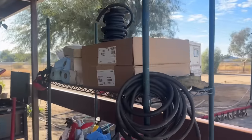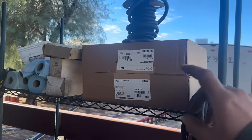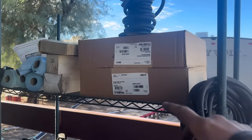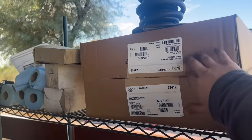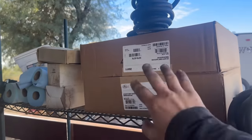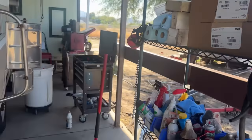I bought two 50-foot rolls of heater hose because I'm so tired of going to the parts store for 3 foot of this, 3 foot of that, blah blah blah. So I just went ahead and ordered 50 foot of 3/4 and 50 foot of 3/8 and some 5/16 hose off Amazon, so I can just get this done without having to go to the store.